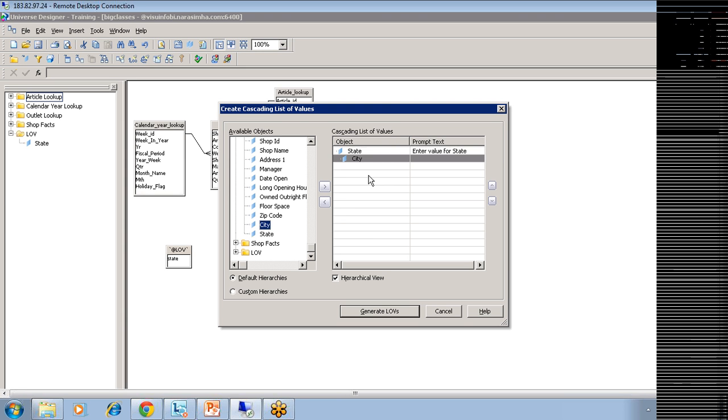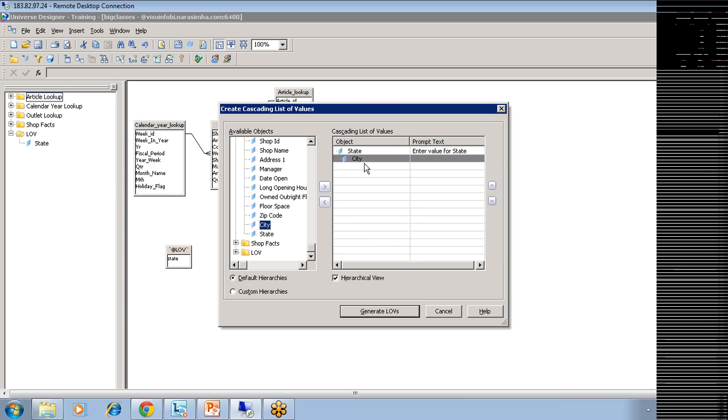You provide a specific state, and now it lists all the cities under that country and that state. Now, rather than looking at 1 lakh distinct cities, you'll be filtered down to maybe 100 or tens, and out of those you can select the city you want. That's how the cascading prompt works.